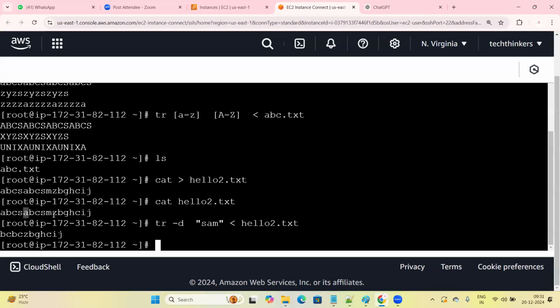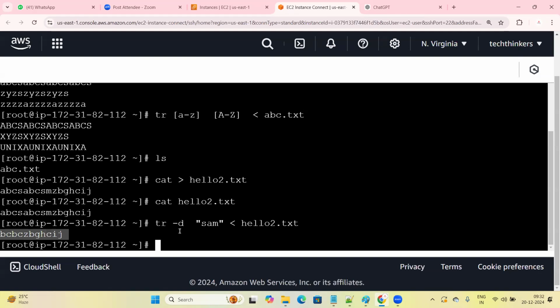All A occurrences got deleted, all S occurrences are deleted, and M occurrences are deleted. After deleting these three characters from the above string, this is the output that we got.